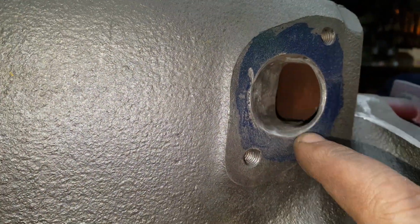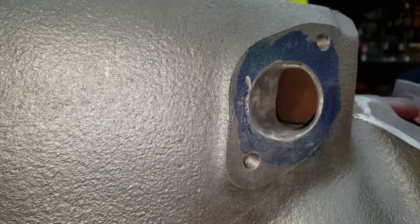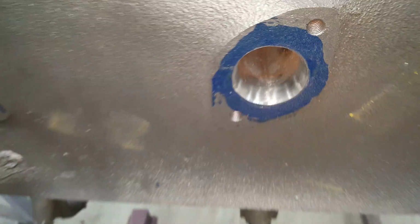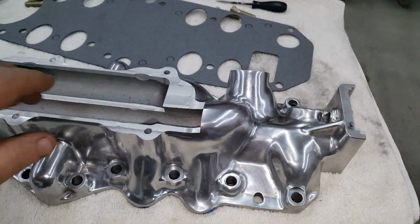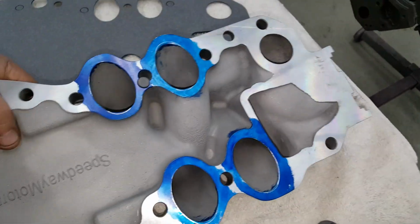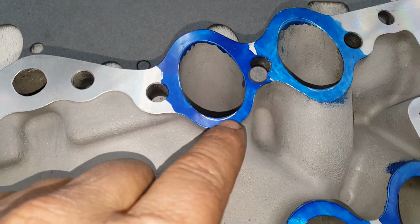Same thing on this end of the block. Made that one a lot bigger. Blended everything in nice. The center one is what it is. Unfortunately, can't do much with it. So yeah, that's about it on the porting. Like I said, I'm just gonna finish up on my intake here. So I got very little to do. This won't take me long, as you can see with my scribe lines.